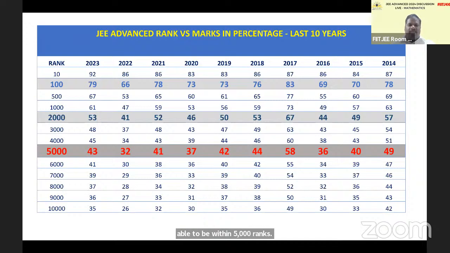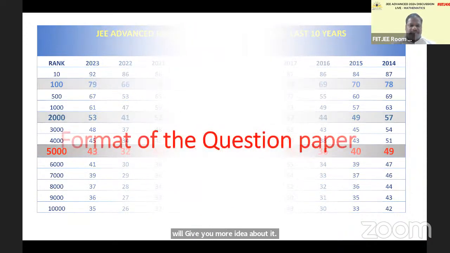And then we have given a benchmark of 2,000 and 1,000. So this will help a student who is already preparing in 12th or 11th class. This is where you have to target your exam goal, in the sense of what department you're targeting and what kind of college you're targeting. So these ranks will give you more idea about it, so you can work toward that.